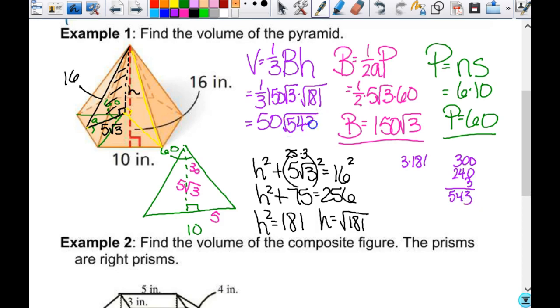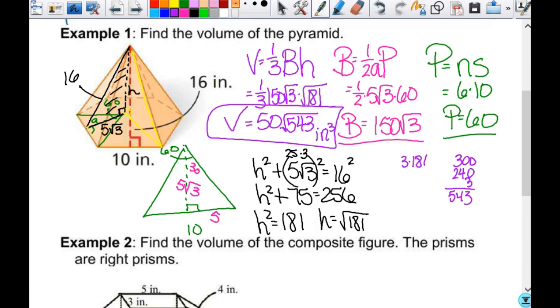Now that's a pretty big number underneath the square root, but if you try to simplify it and you start a tree, what two numbers do you get? 3 and 181, right? And they're both prime, and you can't do anything, so you just multiply them right back, so there's no reason to try. So volume is equal to that, and I know it looks ugly, but that's okay. There you go. Ugly answers are okay.